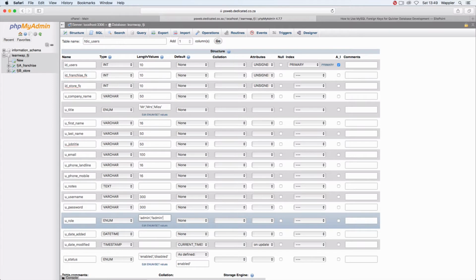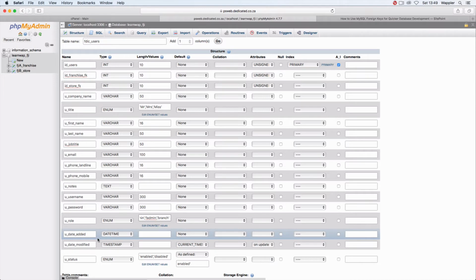And then our last one is going to be a branch user, so let's just call this branch. Okay, so branch is going to be an everyday normal user that most of the time will be logging in. F admin will be a franchise admin that can add all the different stores under their franchise. They can add all the users under each and every store that they add. And admin is going to be meant for my client who's paying me to do this particular job, and obviously will allow them anything that they want.